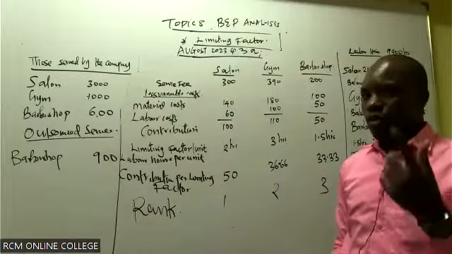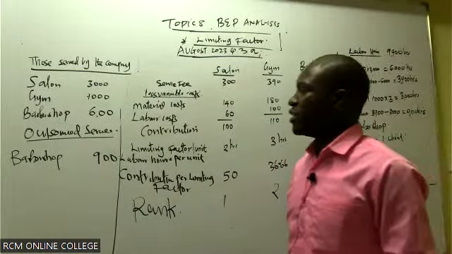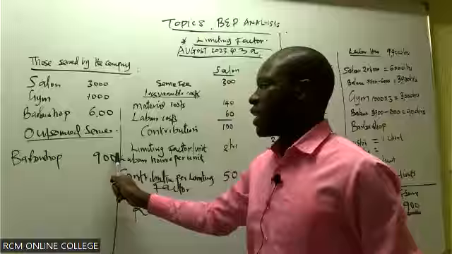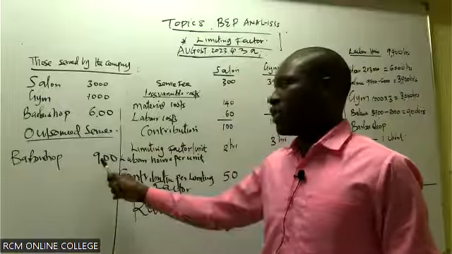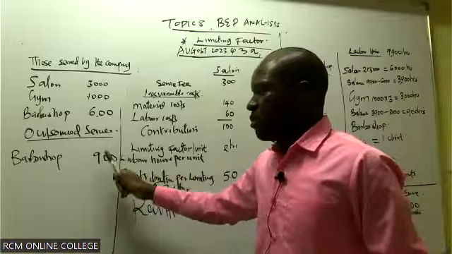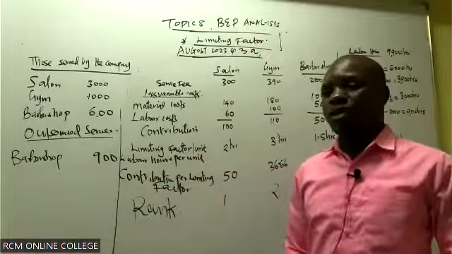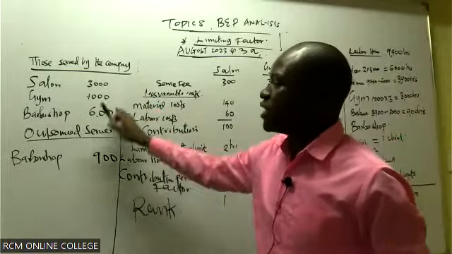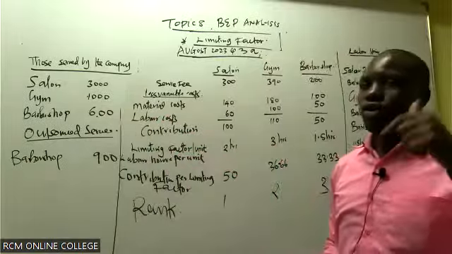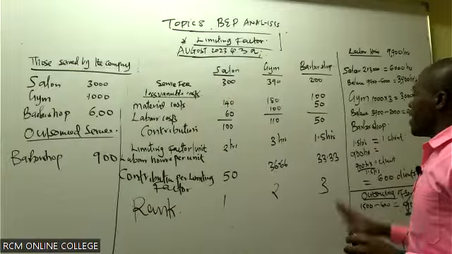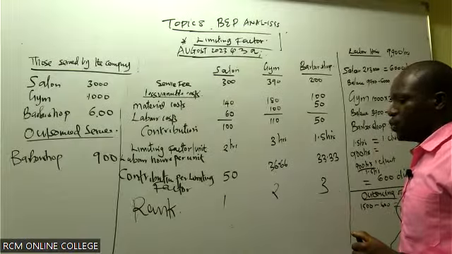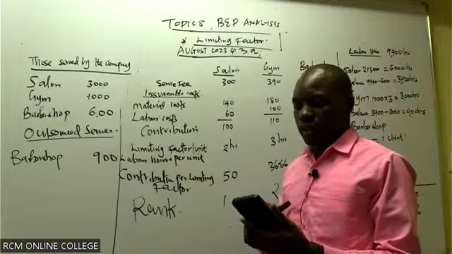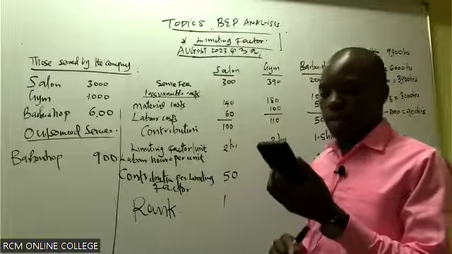But we now go further, or if CASLEB would like to bring this to make sense, they'll now tell you that these ones that were outsourced, they were outsourced at a given price. So are you able to give us the entire profit for the whole company? The answer is yes. Are you able to give us the maximum profit based on this mixture? Yes, we are going to do that. So having done that, we've identified what we are supposed to do. But this is what is going to happen. So let's read the question and see what they want us to do.